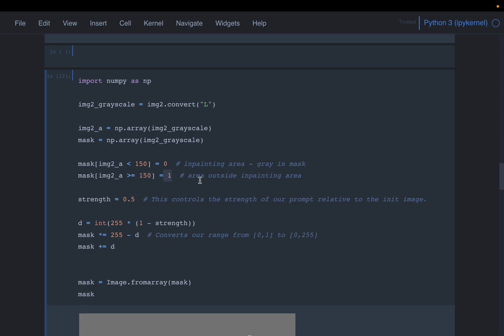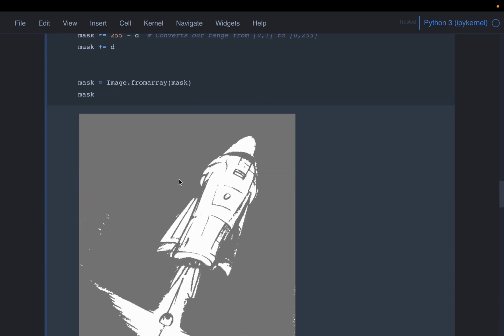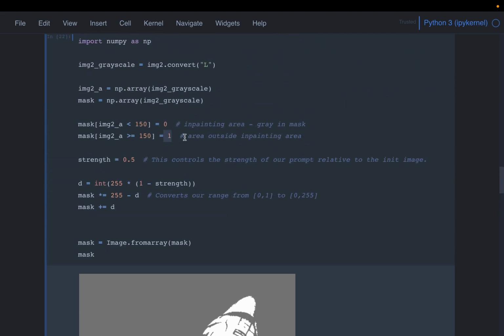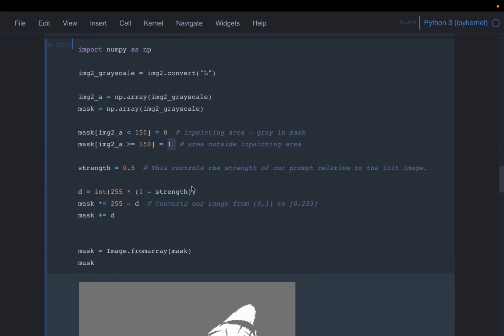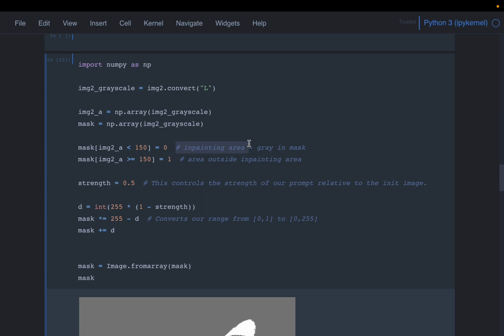So at this point we have a new gray image which contains only two values, binarized. Wherever the rocket is will have a value of 1, and the rest of the image will have a value of 0. The 0 is the inpainting region. The 1 is the region we are not going to touch.